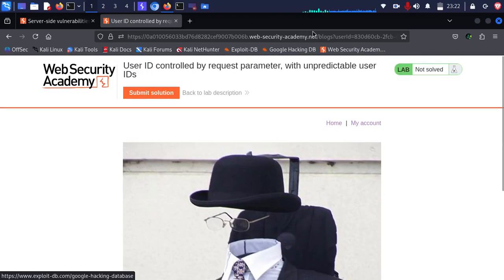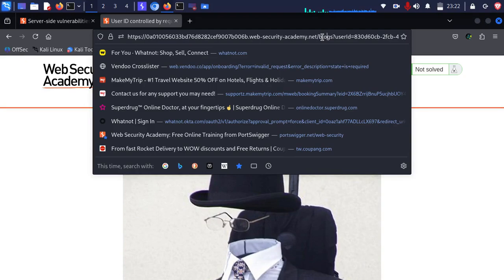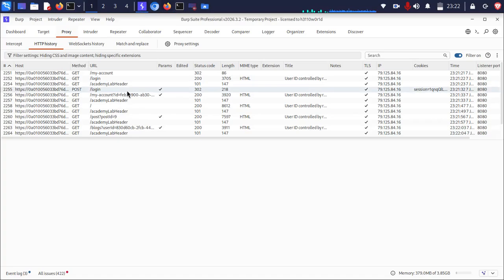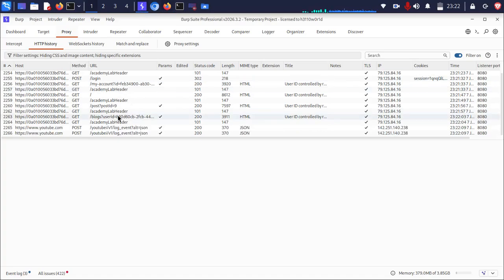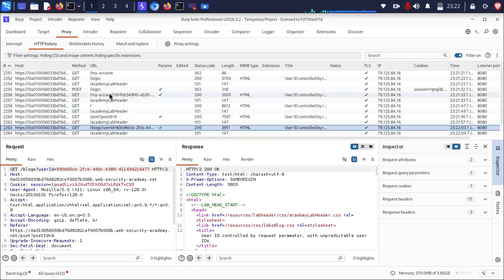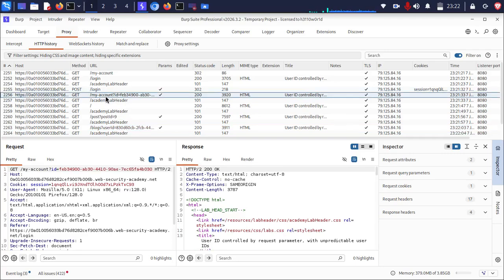Now the thing with this lab is that it reveals the user ID in the URL. For instance, this is Carlos's GUID in the URL, which is absolutely wrong. So personally, I love working from the back end, so we are going to Burp and we're going to view that blog post request here, right? And this is Carlos's blog user ID, and this is my account, which is Vienna, and we'll be forwarding that to Repeater.